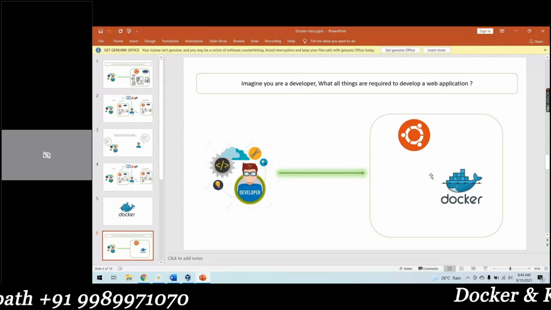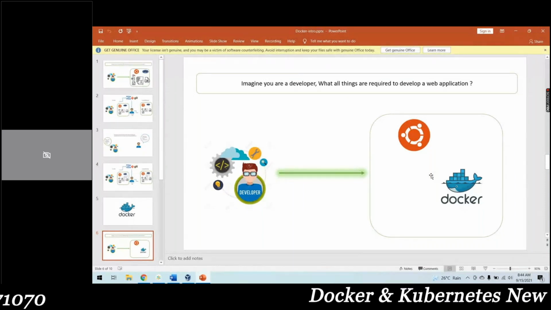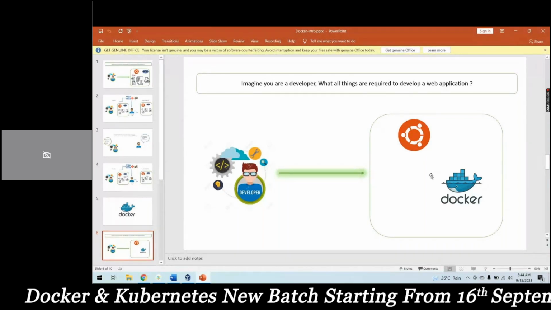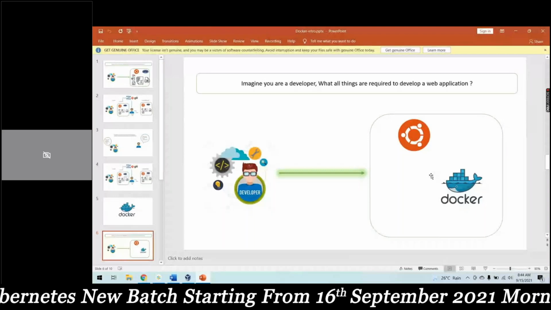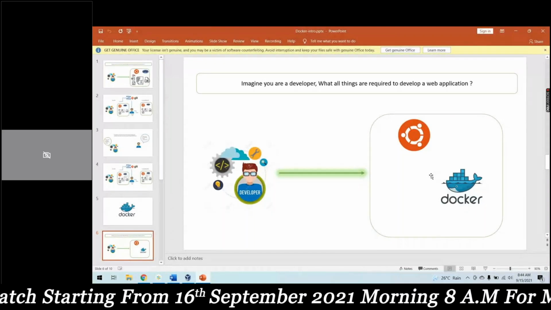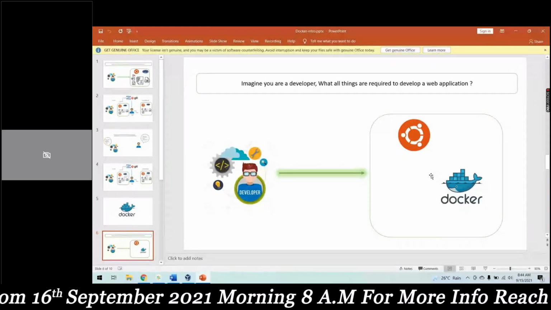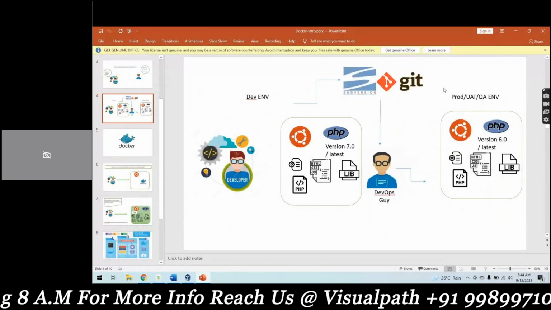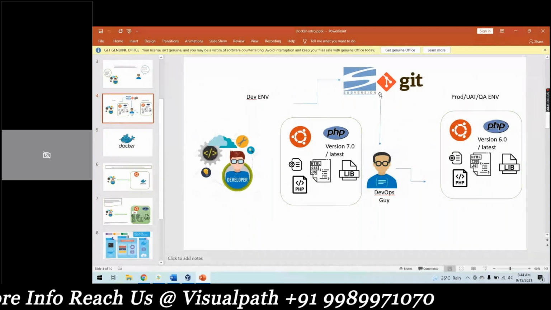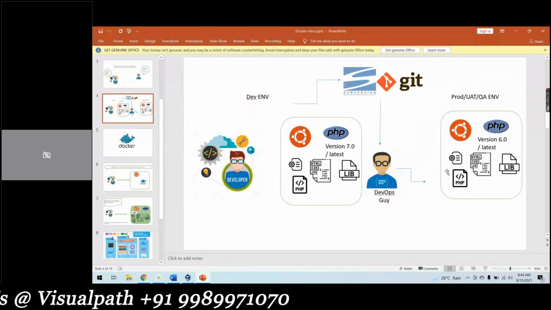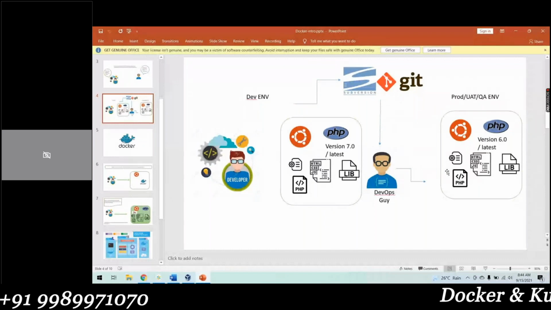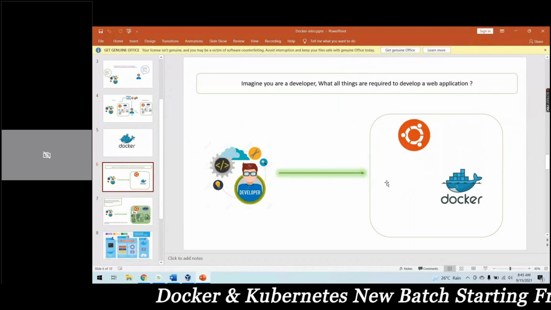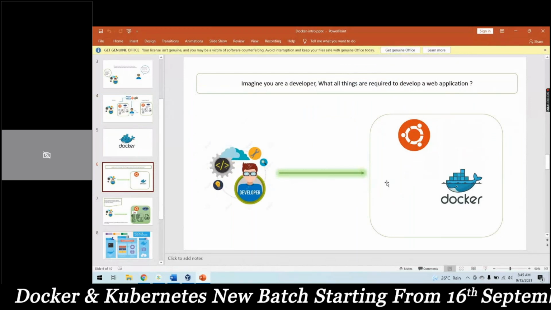The developer will be containerizing that application. He will be pushing that application image to an image repository. It can be hub.docker.com, or JFrog Artifactory, or GitHub, anything. Any kind of repository these people can use. Once your image is pushed to your repository, the ops guy will be pulling that image from the centralized repository, and he will be deploying it to the environment where we have only the Docker engine installed. So this is a plug and play kind of thing. You can take that image to any other environment as well.